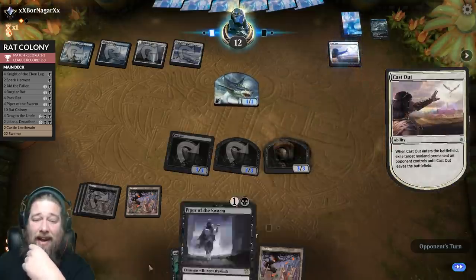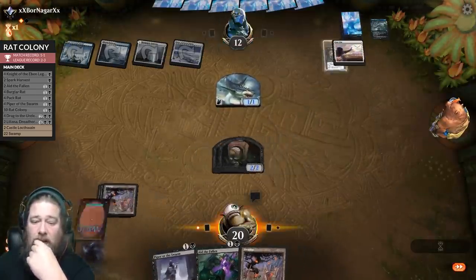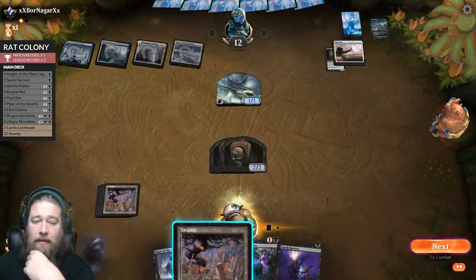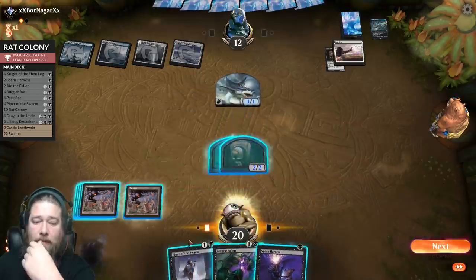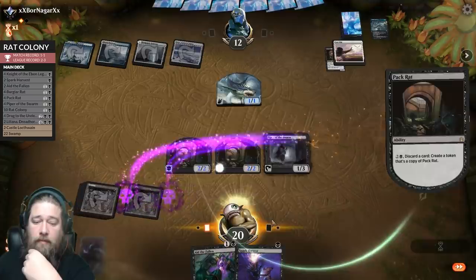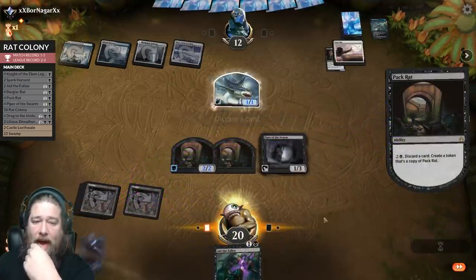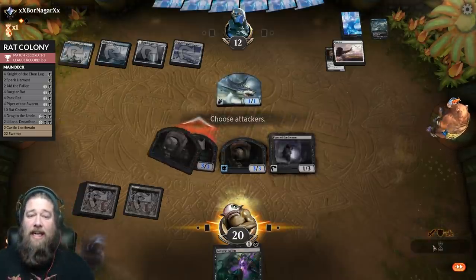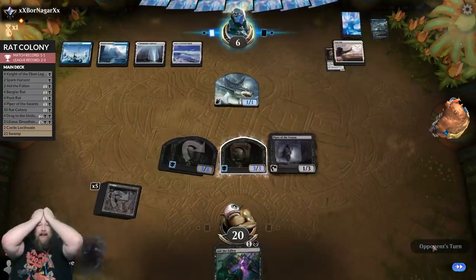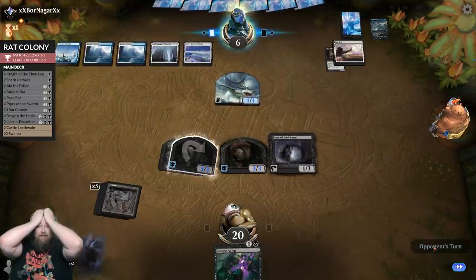Cast Out. Alright, opponent's staying alive. Passes. Well, play the land. Piper the Swarm. Make a rat. Hit ya. This is it? This is it. Do they draw Wrath? Do they draw Wrath? I assume they would have cast it last turn if they could have.